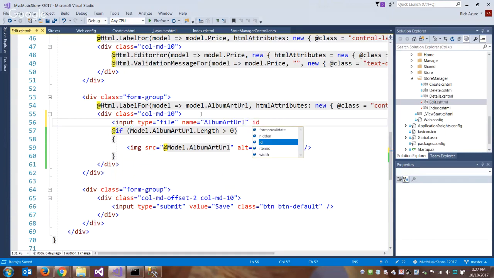I'll show you why in a minute. So this will generate a browse button that when the user clicks it, brings up a file dialog box. And it's important that the name here matches our model property name exactly.